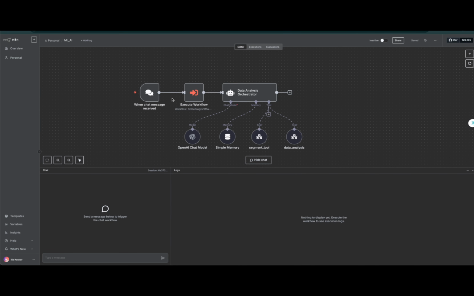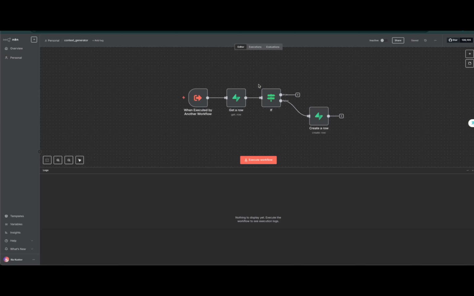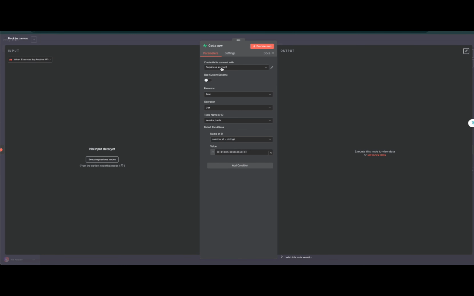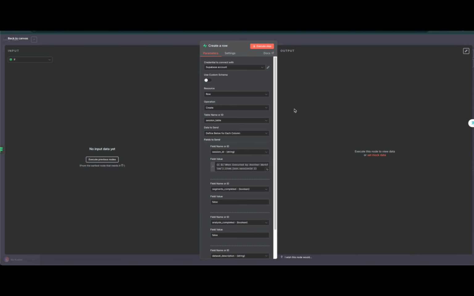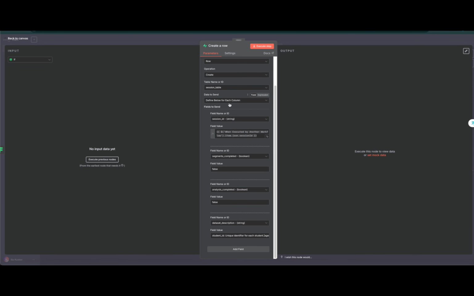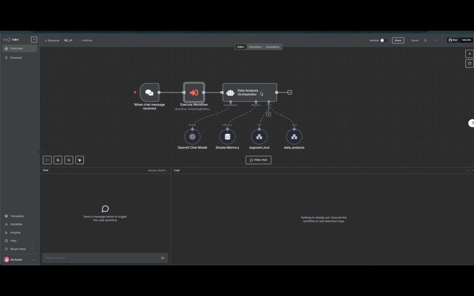Okay, let's unpack the guts of our agent, step by step. Message drops in and we fire off a little helper workflow. Yep, that mini flow whose sole job is to whip up the context. Workflow basics. Pretty lightweight. We pass along the session ID, the current context record for that session, and do a quick sanity check. No context found? No sweat, we just spin up a brand new row in the database and stash the dataset description in there too.